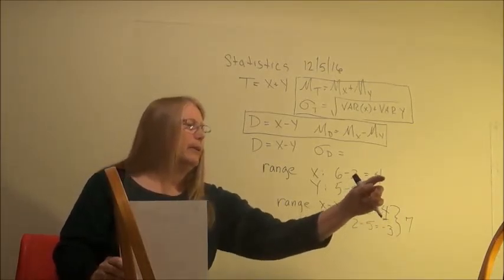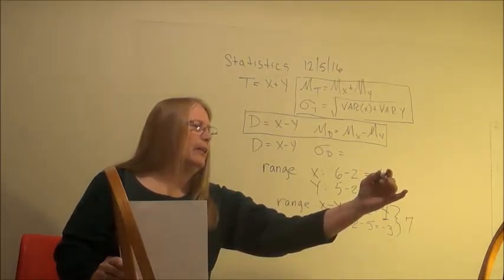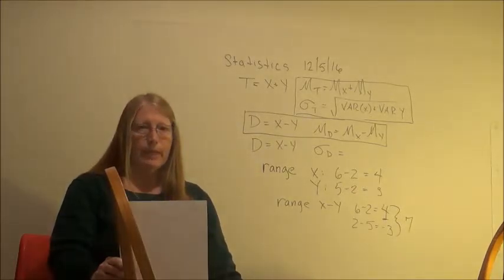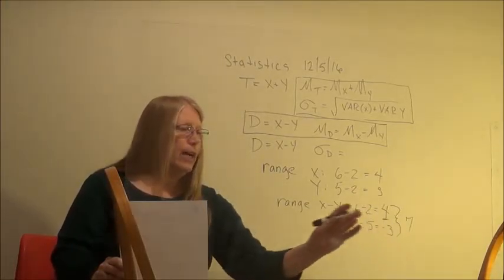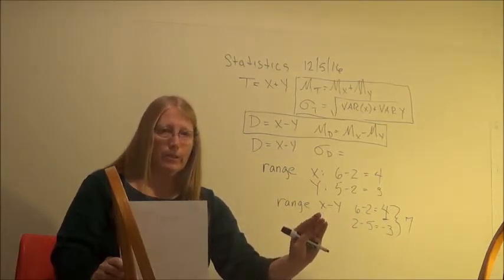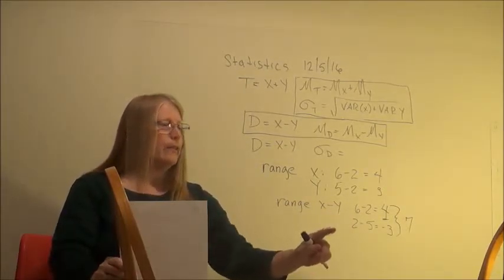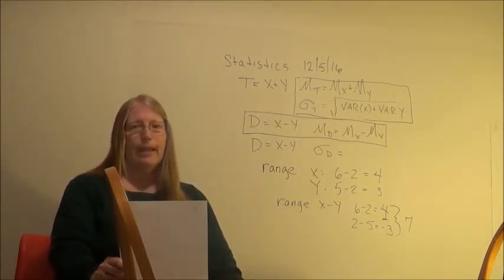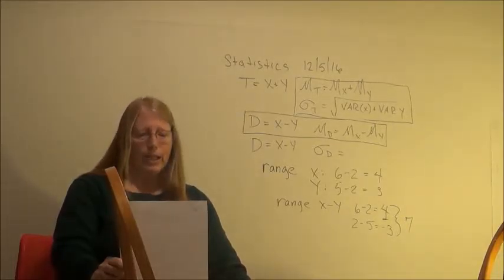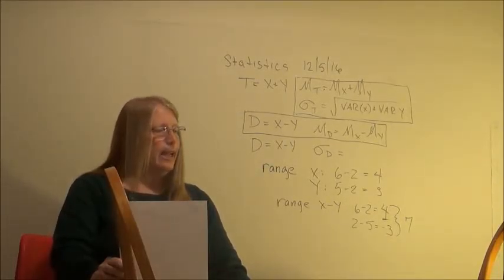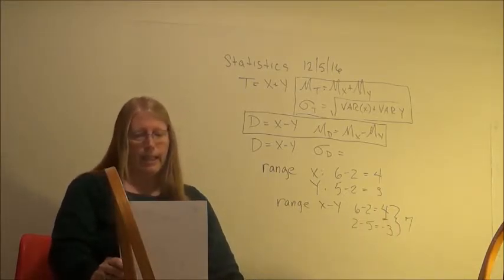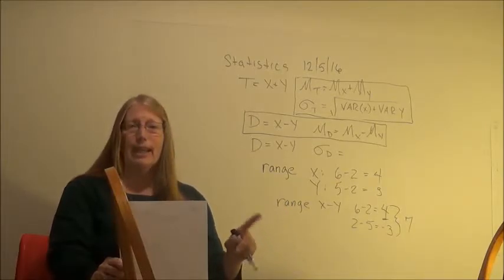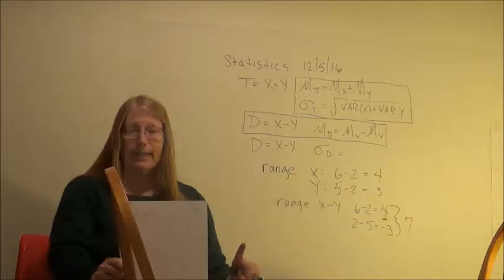But look at this. Up here we saw the range of Pete was 4 and the range of Aaron was 3. We could have just added them. And even though we are subtracting and finding the difference, that's the surprising part, the range is still 7 as if we had added those. And if you think about it, that actually makes sense, because it's saying there's more variance in the combined difference of two random variables than there is in any one random variable by itself.